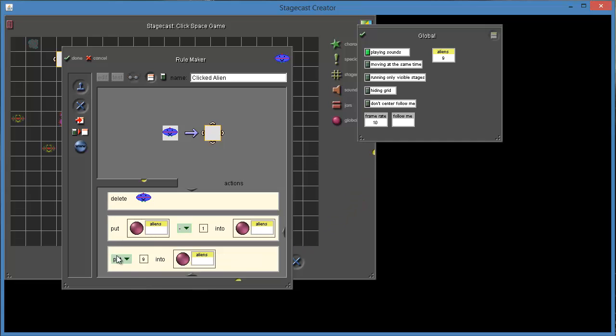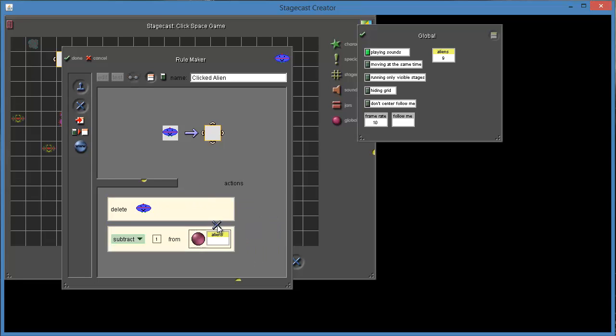All right, I never knew that was there. Subtract 1 from aliens. Both of these do the exact same thing. And actually, because I've just discovered this, I'm going to use that for this one. I'm going to get rid of this. So you could have done it this way with this tool, or you could have just dragged it in and did this. Okay, and you can actually see it already subtracted it.